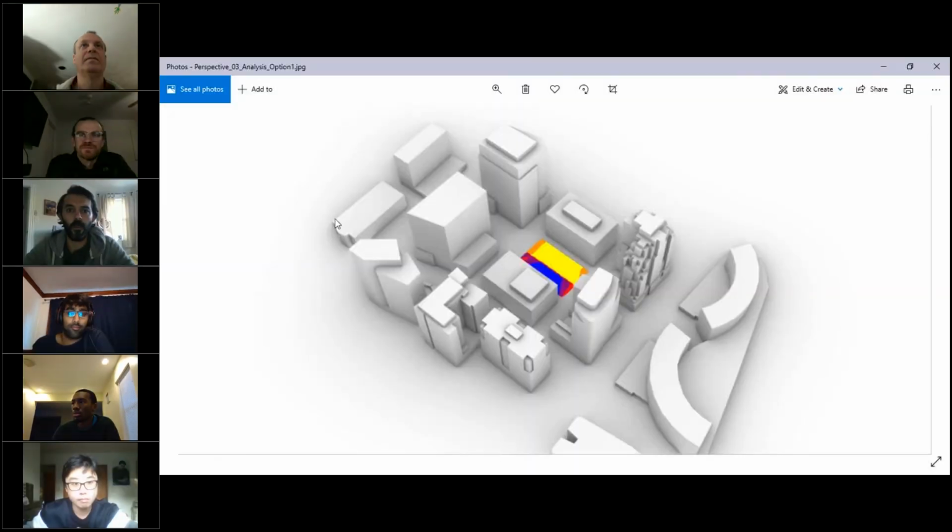Bear with me for just 1 second. There we go. Okay, so this is a chunk of context and some proposed buildings, and the analysis plane we're looking at is this open space in the middle of town. The open space has requirements for a specific percentage of direct sunlight across the average surface between a 4-hour duration on one of the equinoxes. So we know the time frame, we know the date, we know the geometry in question is all context, and the analysis plane is that flat ground plane.